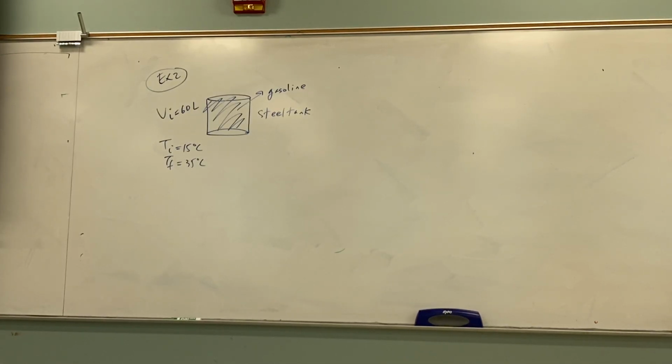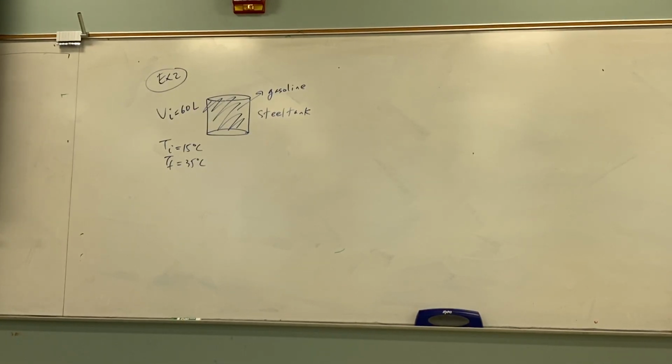Liquids tend to increase about 100-fold more. The gasoline increases more, so the amount spilled is the difference in their volume changes. The gasoline tank can be treated as solid steel. We can use the equation for volume expansion to calculate the change in volume of the gasoline and of the tank. So delta volume of the steel uses beta of steel, which is going to be three times the alpha of steel, right? And then for gasoline, we're just going to use the volume beta of the gasoline directly. The amount that they spill is the difference of their change in volume, because they start out at the same volume, right?